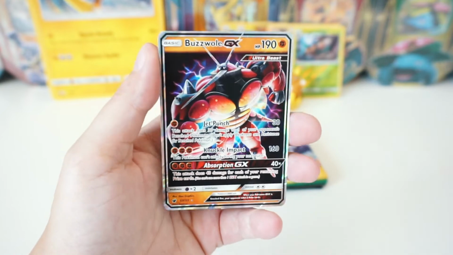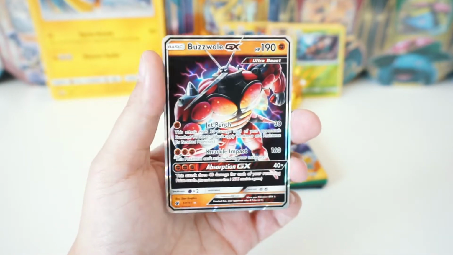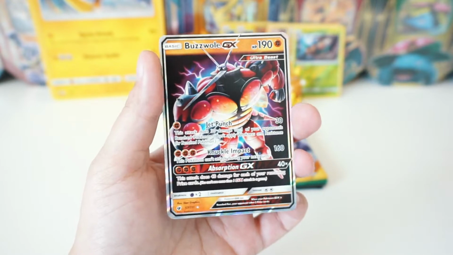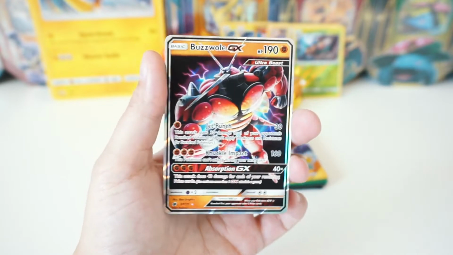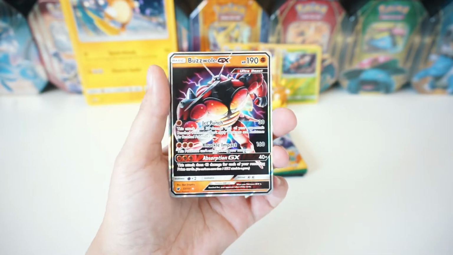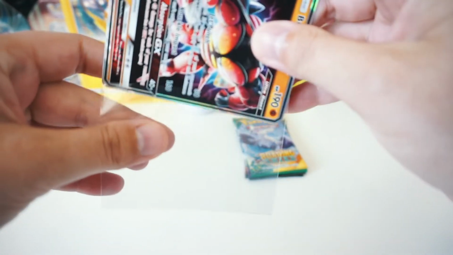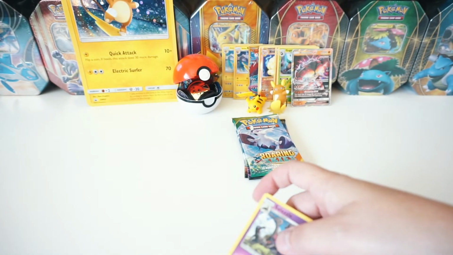No way! We've got a Buzzwole GX. Check that out. Pretty epic looking GX there. Wow, I haven't pulled this one yet. This will definitely be going into my collection. Really sweet looking card. We're going to go ahead and sleeve that up along with the reverse rare. That was a really good box. And we're on to the next Alolan Raichu box.